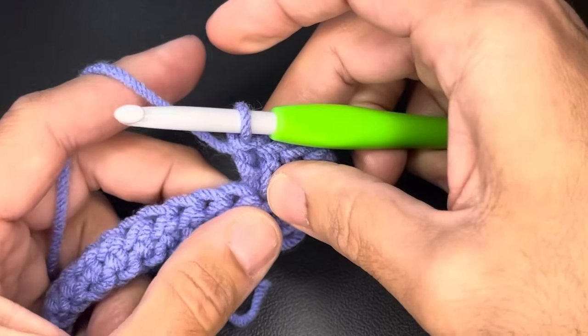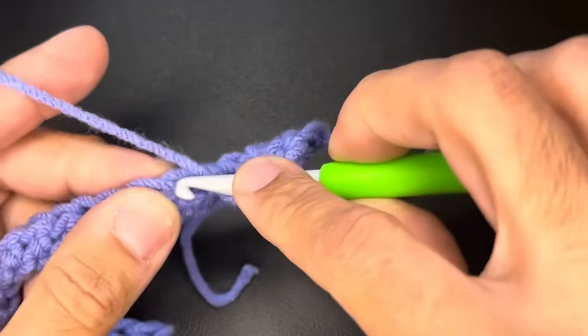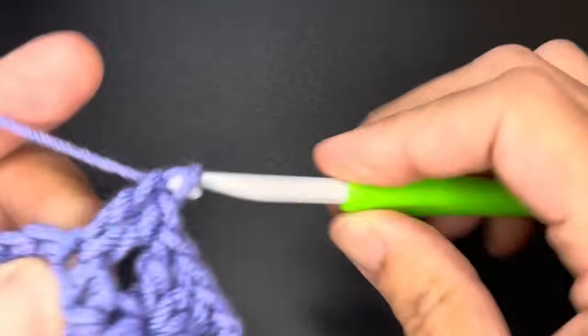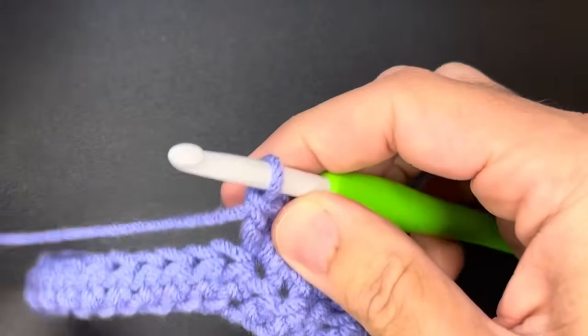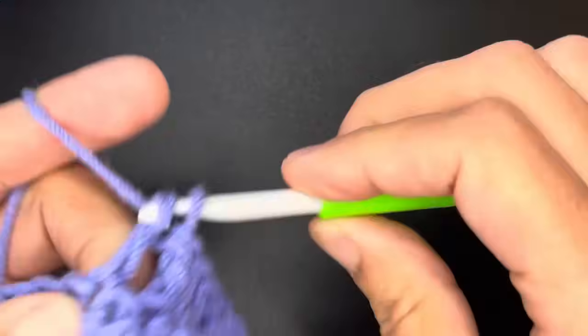From here, we're going to go to the 3rd stitch. So 1, 2, 3. And we're going to insert 3 double crochets. So it's 3 double crochets in every 3rd stitch. It's very easy to remember. 3 stitches in every 3rd stitch. 1, 2, 3. 3 double crochets.